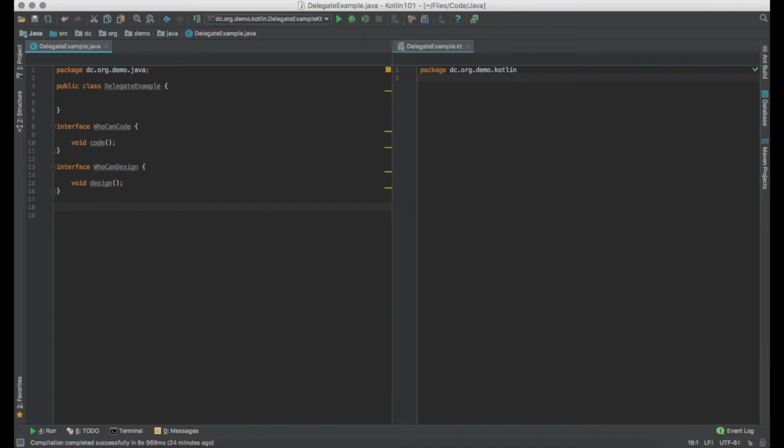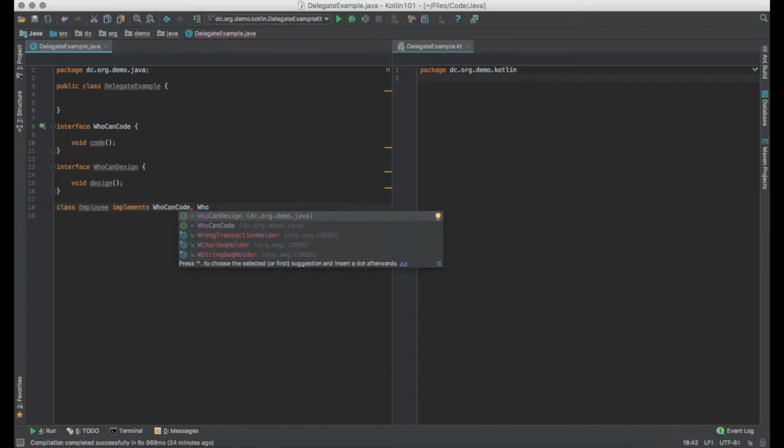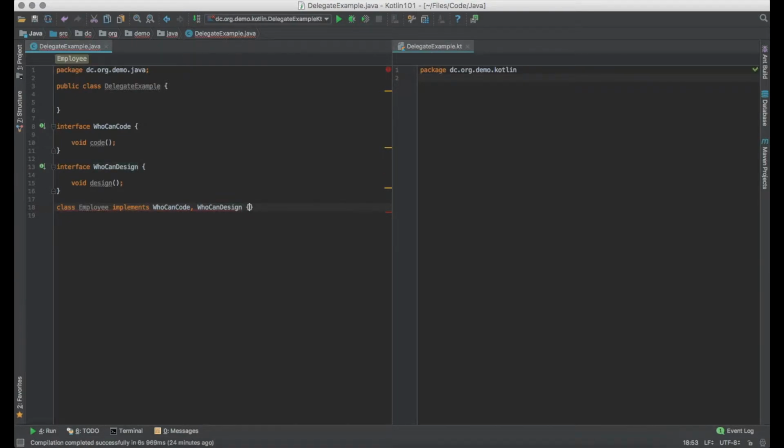Okay, now we are going to hire an employee who is capable of doing both. So our employee will be able to code and will be able to design, right?